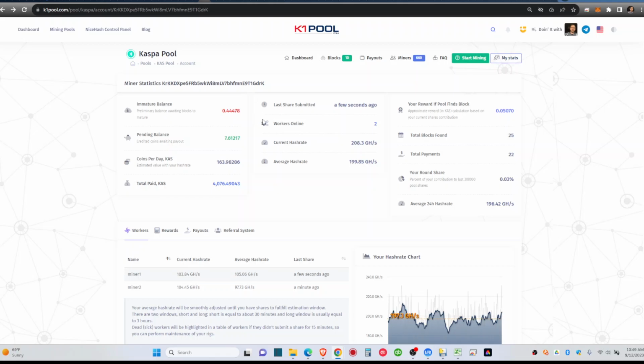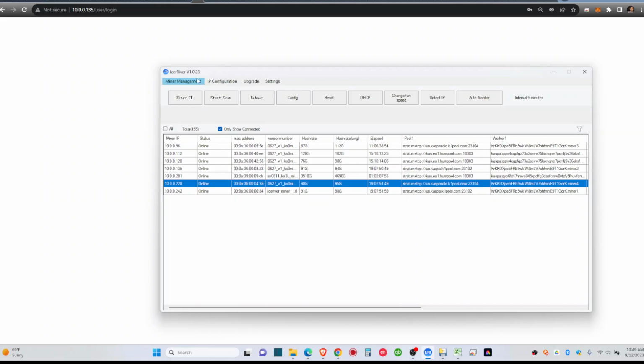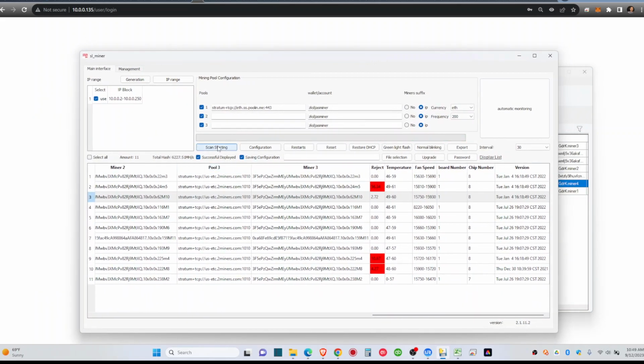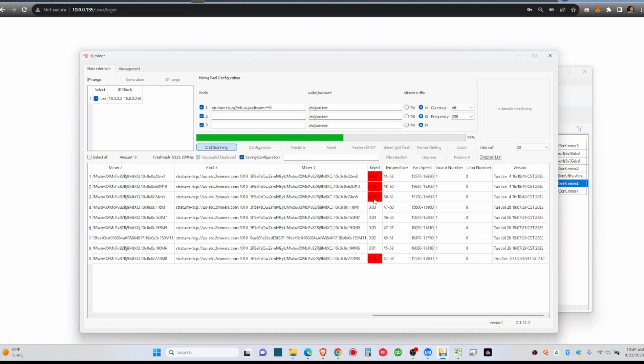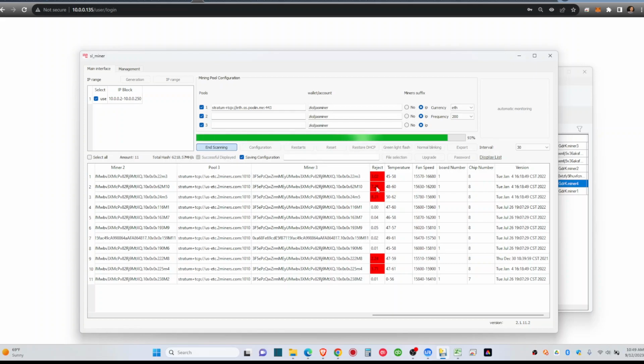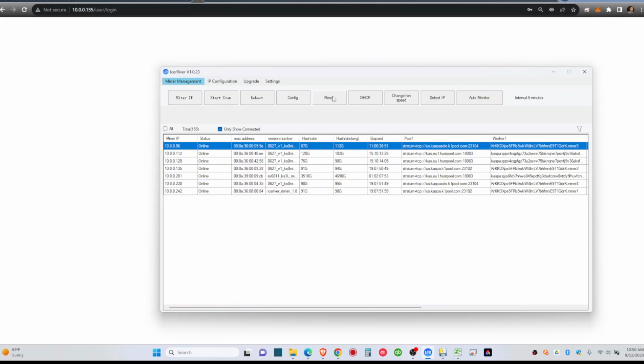And obviously I'm going to be using my remote desktop, so when I log in, I can go directly to the miners, or I can go directly to the ICERIVER tool. For other miners, there's a similar one like this that lets you scan all your devices, and if you have an issue, you can look at that. If I have rejected shares, I have to restart the miner, so I'll be doing that remotely. If something is wrong with one of these, I can just click on it and reset the miner.